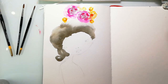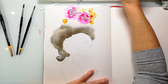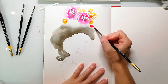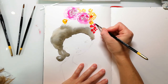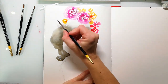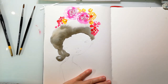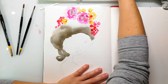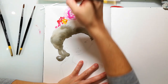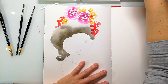Don't hurry too much because that will not calm you down, and that will be a little bit of stress, I think. And there's no need to, even if you're working with watercolors. Of course sometimes you have to hurry a little because they dry, but you can always come back and re-wet an area and then go in for the wet on wet technique. It's something I noticed for myself when I learned how to paint watercolor flowers, that I started painting so fast, and then I realized that this is not necessary and that this is also not helpful.